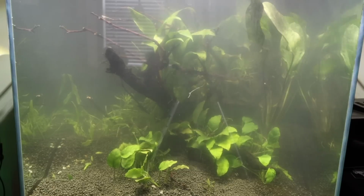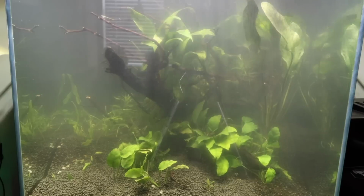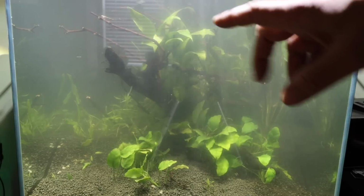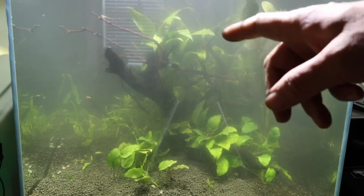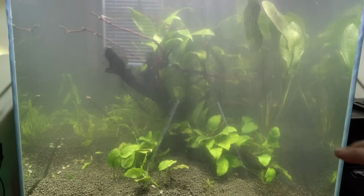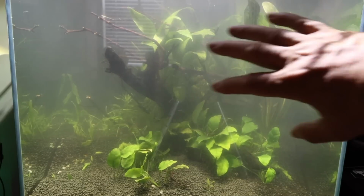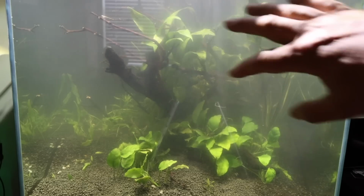Alright, so it's the next day and it's a big foggy mess, but I can see how it's going. I've just changed the filter out too, so that had a lot of material in it from the last tank, so I think that made this even foggier. Now that I've seen the whole thing and it's a little bit clearer, I've rearranged some plants. I've got some ideas for maybe a couple of other little elements.